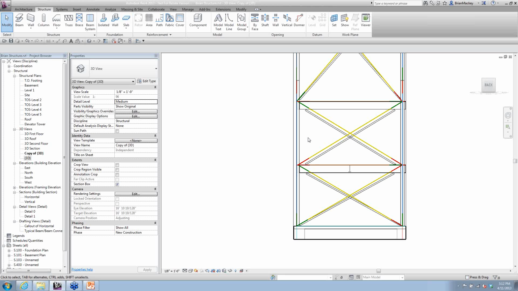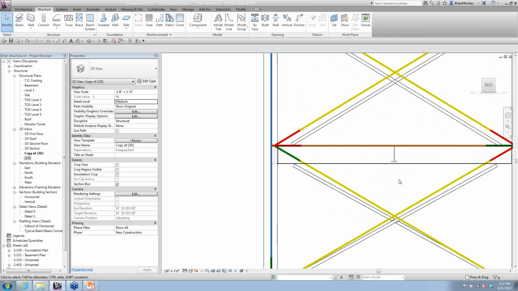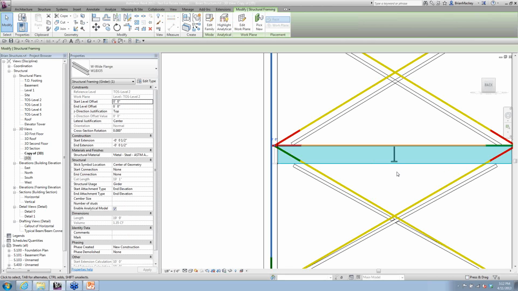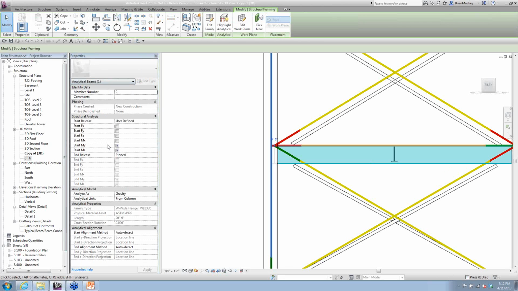So when I export out to an analytical program, whatever that may be, I need to have that clean connection for all of those. But a lot of times people start coming here and saying, well, that's not what I want. So how can we go about changing those objects? If I just grab this beam, for instance, and switch to the analytical portion of that beam, you're going to see a lot of different things up here. If you're going out to structural analysis, you can talk about your start release and your end release conditions. You can come down here, and if you say user defined, you can check however you want that to be. There are some predetermined rules: if I say it's going to be pinned, it says, hey, it's going to be pinned in the MY and the MZ. So you can determine that on your analysis side of things.